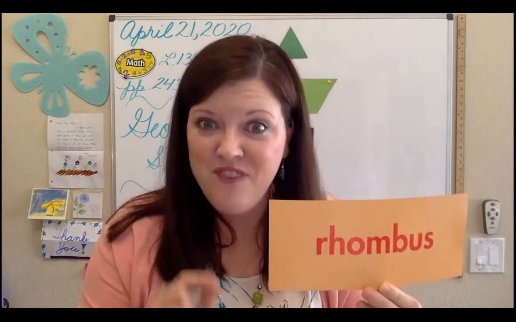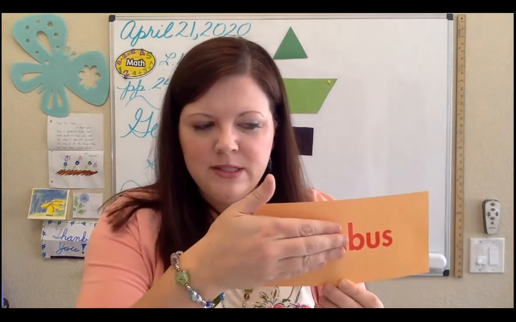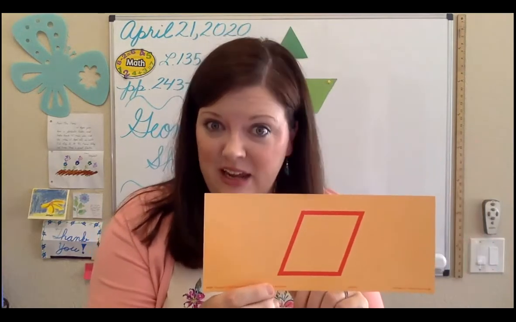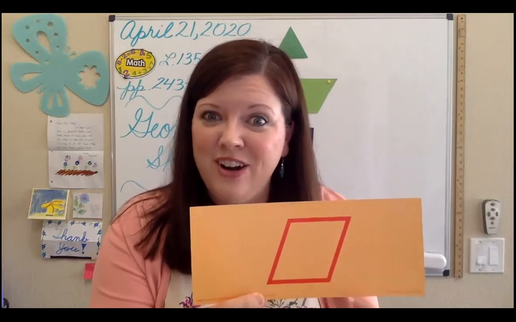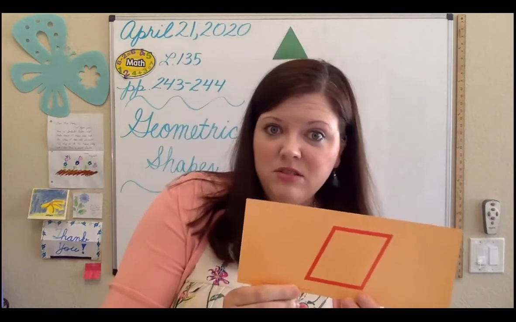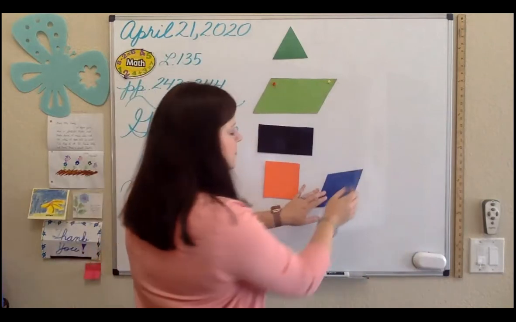A rhombus looks very similar to a square. But remember that bus that I was telling you about? Well, when it backed into it, it kind of tilted the whole shape just a little bit. Now, the sides are still the same length, okay? That's very important. A rhombus, the top and the bottom, the side and the side are exactly the same length. It's just tilted just a little bit. And here's a rhombus. It's a square that's been tilted over just a little bit, as if it's been hit by a bus. A rhombus.